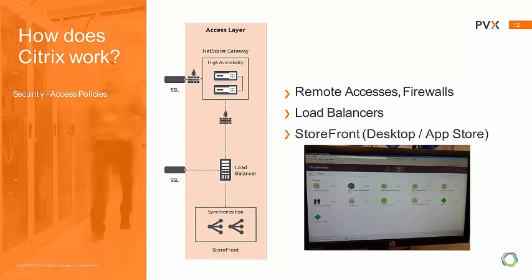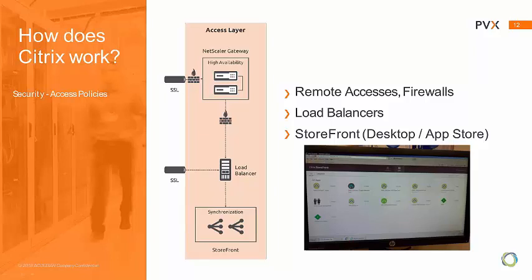So you can see the screen here. It's actually a shot from my doctor's office visit where that's the app that was visible for Epic. And then if I'm external, of course, we want SSL termination by the NetScaler and compression, et cetera, all the good things that NetScaler does, and then down to the load balancer to gain access to that same storefront.